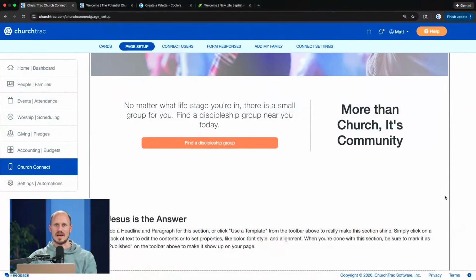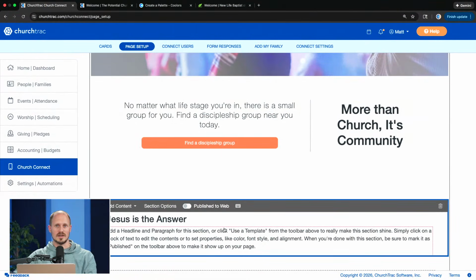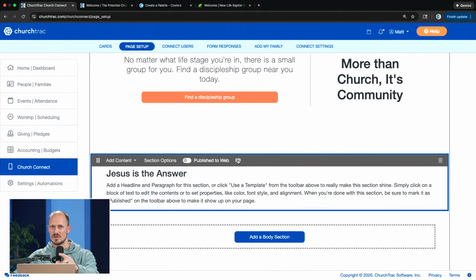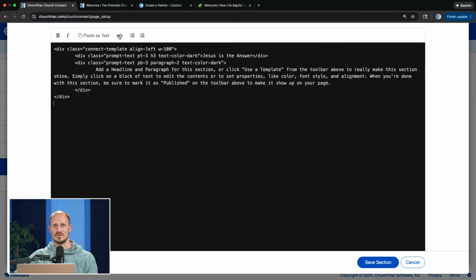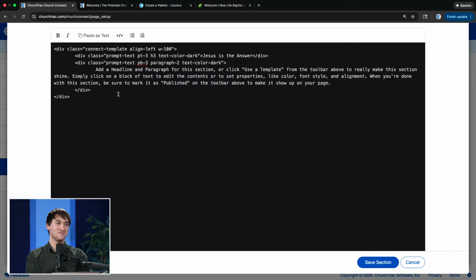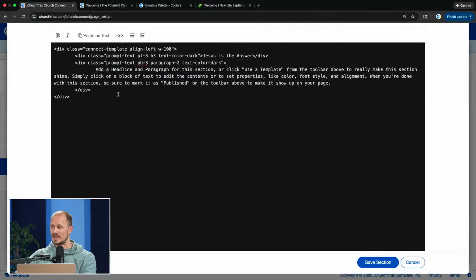Was there anything there? Oh, well, the code view is one thing that we need to at least point out. We're not going to go in depth on this, but in ChurchTrac, in Church Connect, if you know your way around some HTML code, we do give you the code view. So in a section, you can click that little keyboard icon in the toolbar above that section. And in the following window, you have more control over the section text, but there is also a code viewer. So if you know your way around HTML, you have strong control. That's actually what you leveraged for that New Life Baptist website. I did. So you were able to design some really cool sections for that website because you know code. Yeah, absolutely. You know some code.